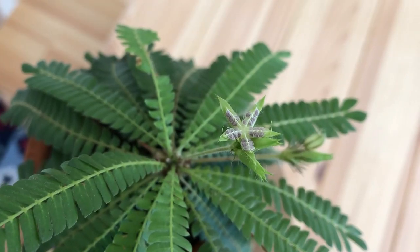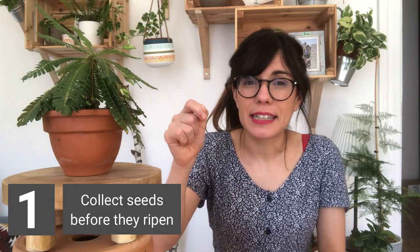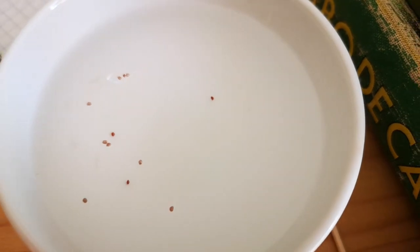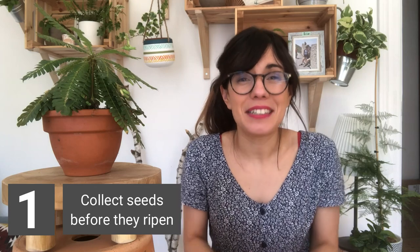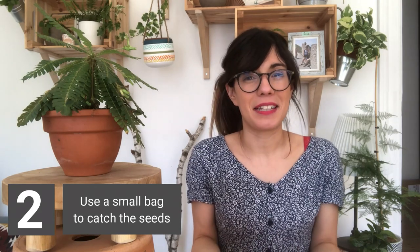After these flowers blossom you will see that the seeds will come out. As soon as the seeds have ripened, the plant will project them outward. If you want to collect the seeds I have two methods. The first method is to collect them before they ripen — I use a toothpick and carefully take them out and put them in a container. You can then submerge them in lukewarm water to ripen the seed, always putting a lid on top because once the seed ripens it may jump out. You will see dark red seeds sinking to the bottom, and those you can plant in the soil. The second method is to put a small plastic bag around the star-shaped flower so that when the seeds jump they are collected in the bag, and then you can plant them in soil.